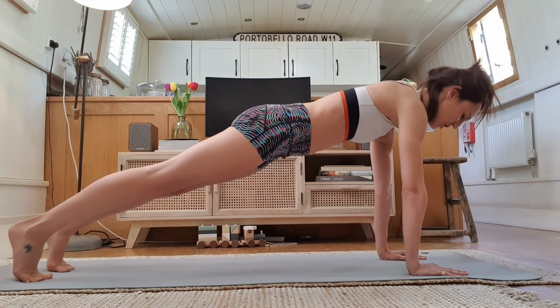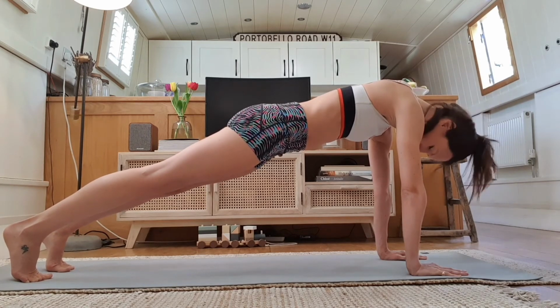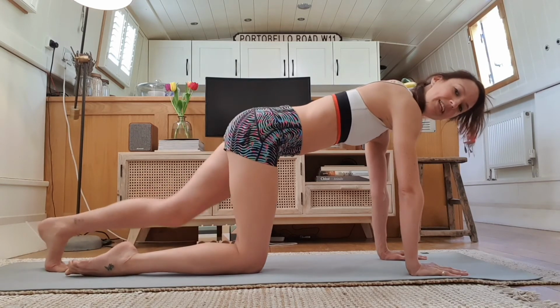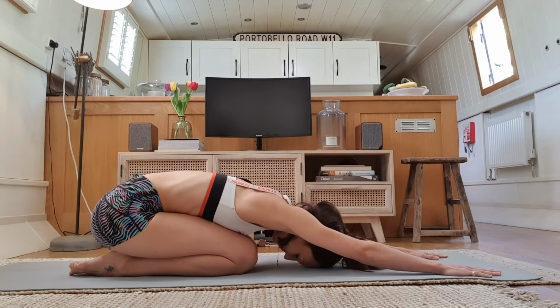Keep that air dome underneath. Keep breathing. Keep pushing the floor away. And keep the tummy lifted. Back of the neck nice and long. And have a rest. Well done. Little stretch out.